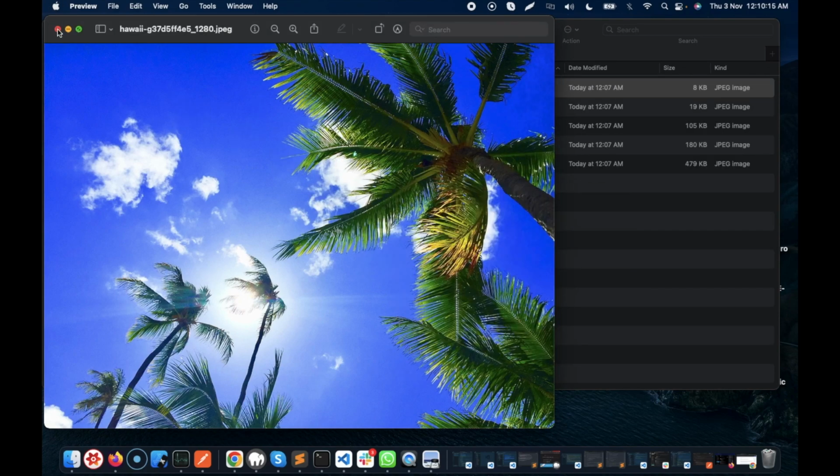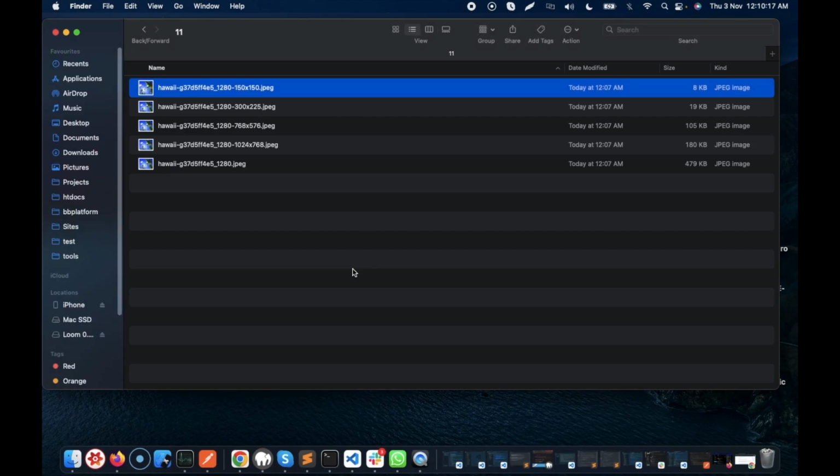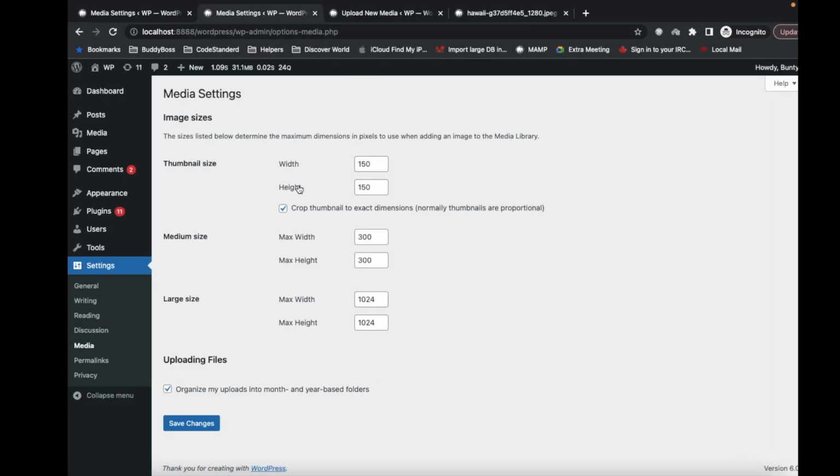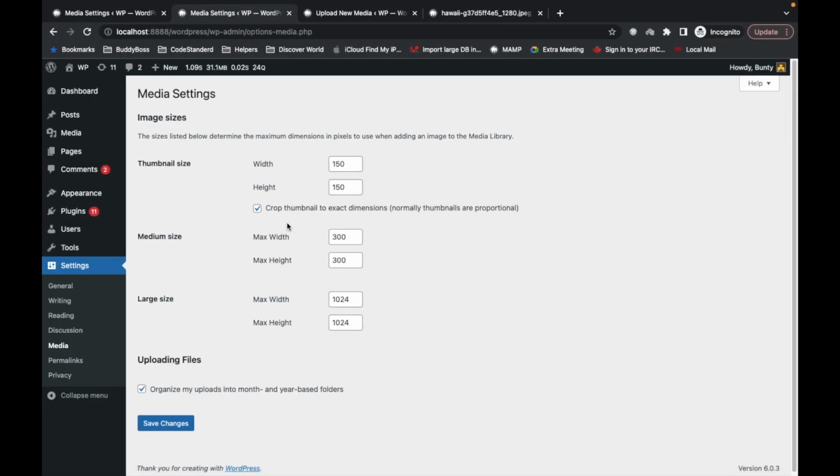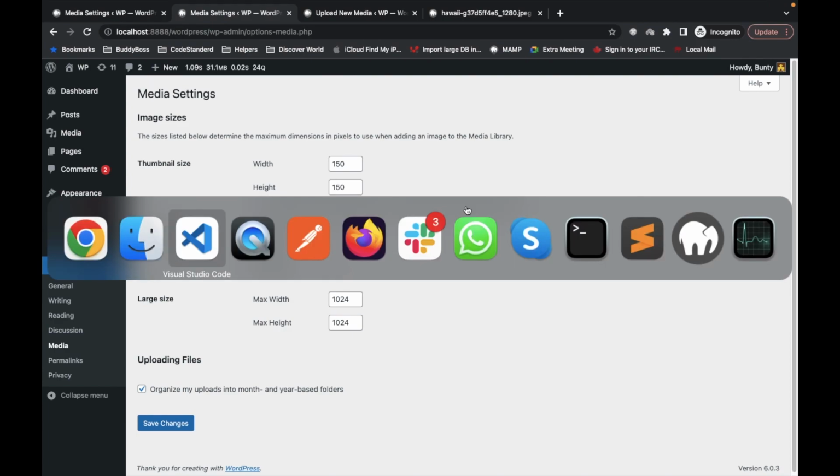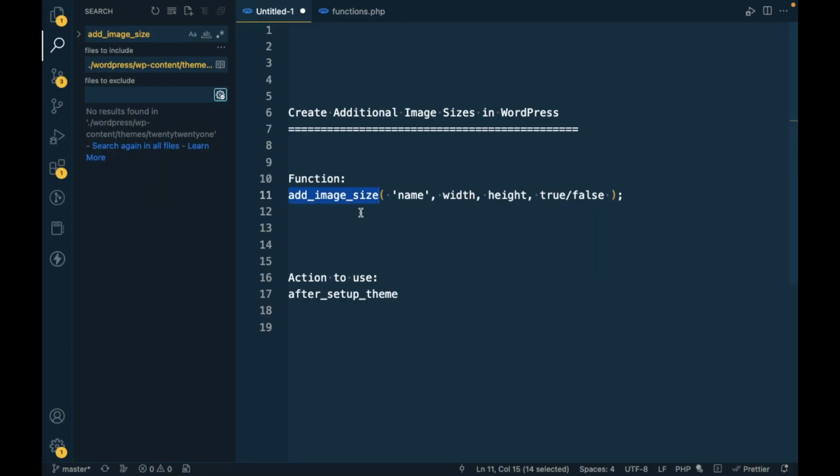So let me close this. Now apart from this, let's say my theme needs a 200 by 200 image. So I'm going to add that new image size using add_image_size. The action to use is after_setup_theme.